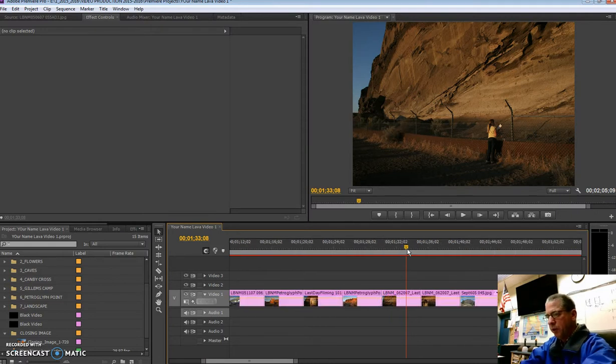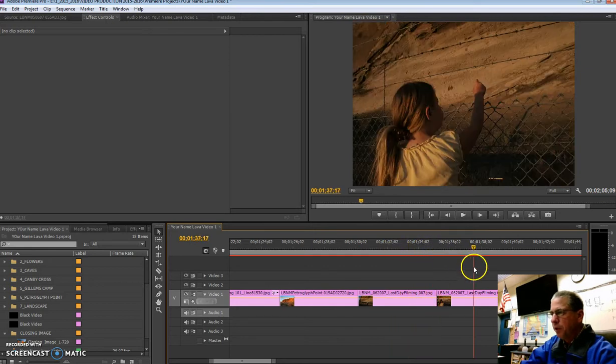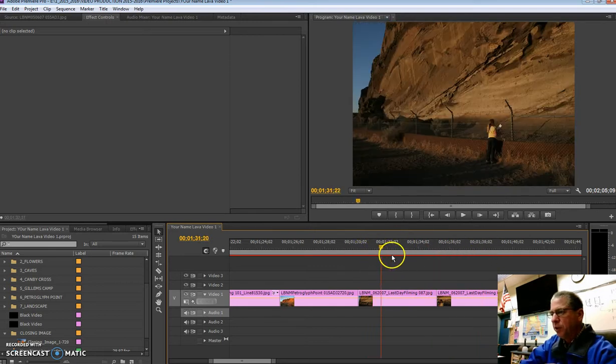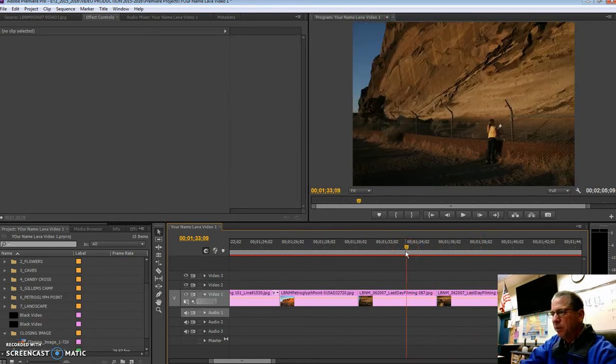I'm going to zoom in a little bit with that plus key. And so we have a visitor right here. There's Caitlin a few years ago, taking a look at Petroglyph Point along with the little brochure. And so then in the next image, it's the same person, but a close-up of her. Looks like maybe she's pointing something out. Okay, so in this particular situation, essentially we're using 2 pictures to convey the same piece of information, but we just want to add some visual interest, just some additional detail to keep it from being too dull.